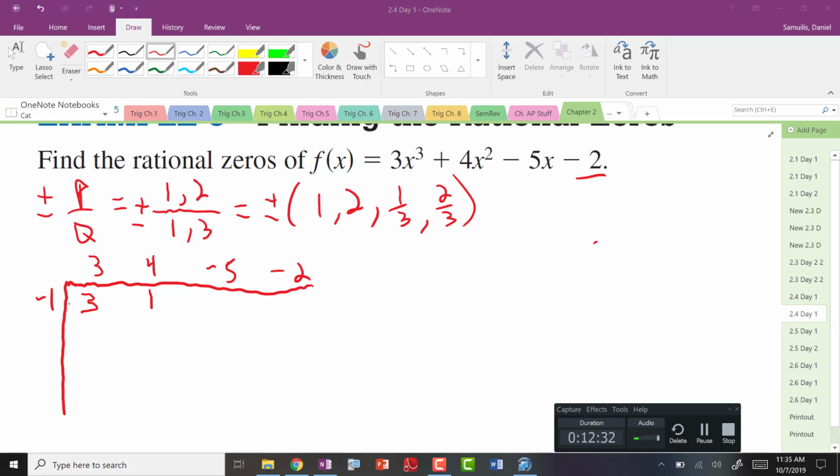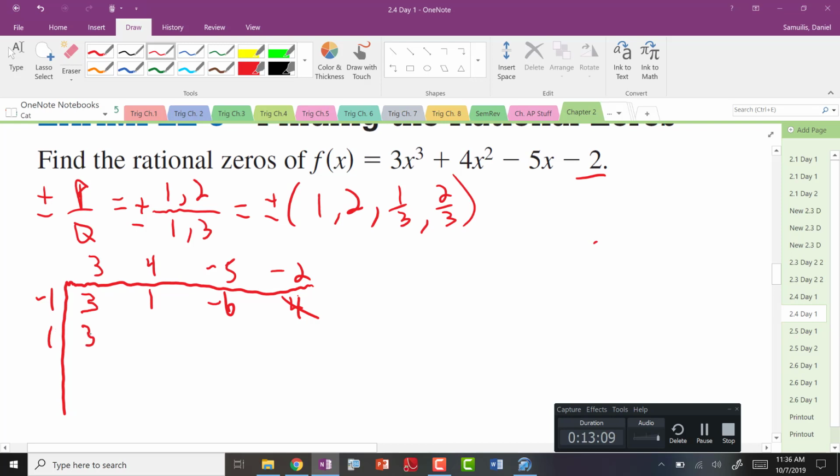Okay, what's -1 times 1? Hold. -1 plus -5 is? -6. Is this going to be a 0? Are we going to have this? Is it going to happen? No, but -6 plus -2 is -8. What this means is it's not a 0, so I'm going to check something else. And then you see why I don't have to keep rewriting 3, 4, -5, -2, and I can keep going. You got it? As long as you can hold the addition. If you want to do the old way, go ahead. I don't want it erased, though, but then if you have to do a lot of checks, there's a lot of writing. All right?